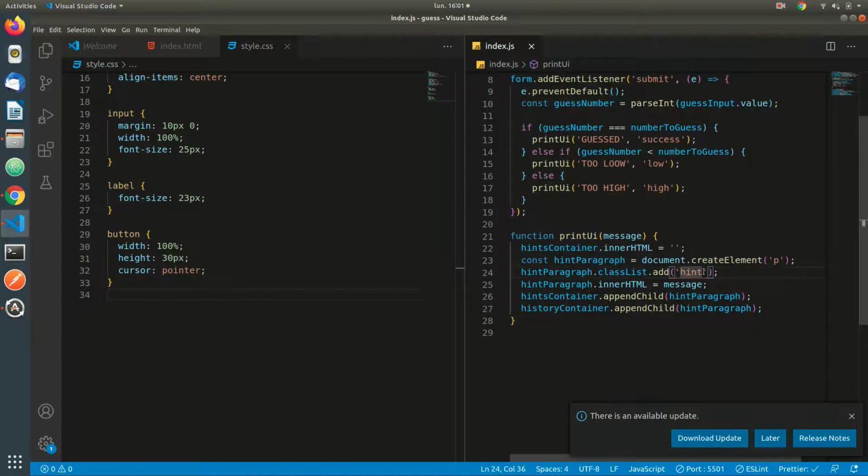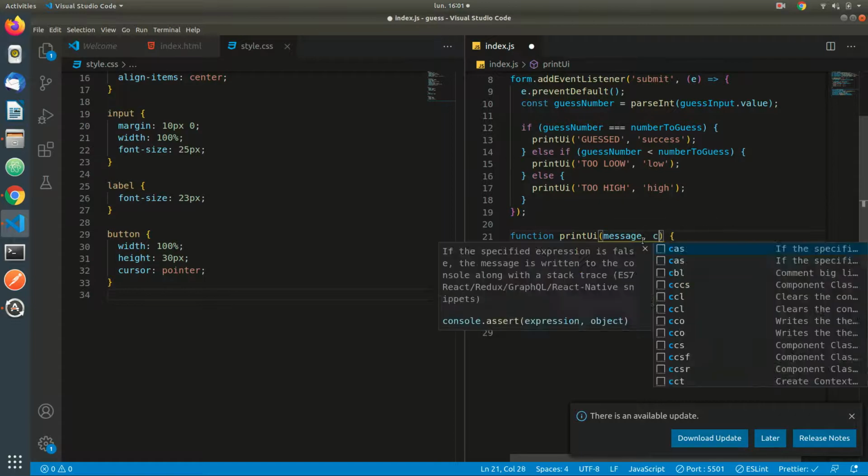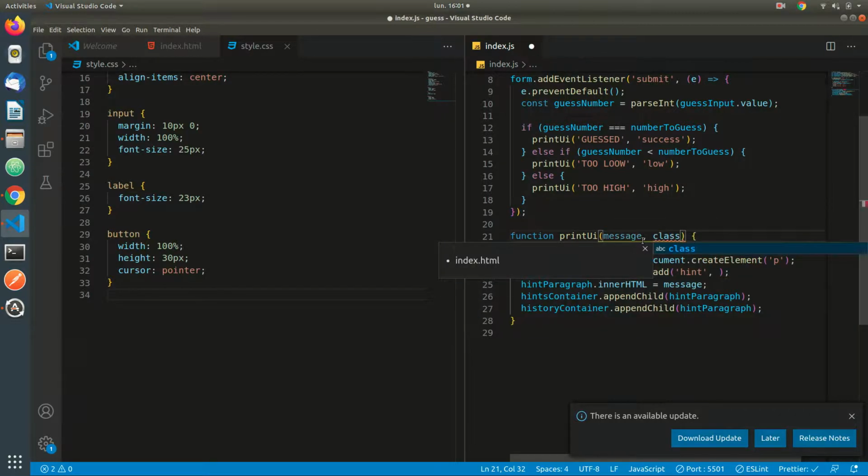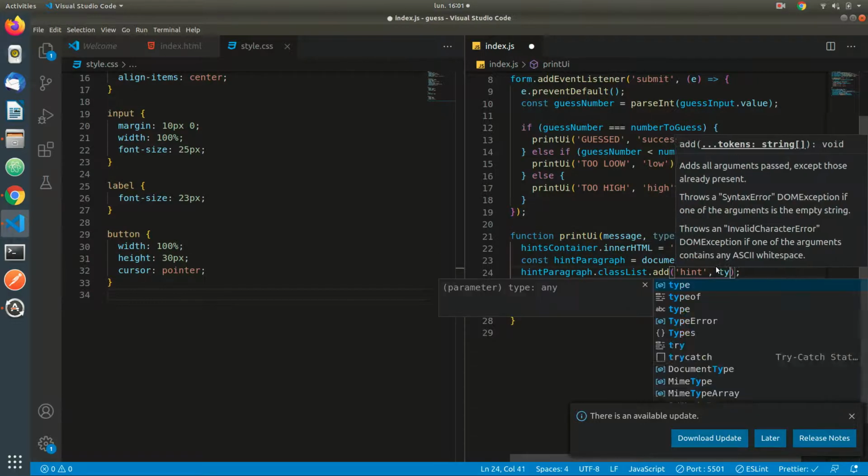So it's going to add whatever was here as a class. Okay, so I can say class type, or let's say type, because class is a reserved keyword. So I'm going to add the type here as well as a class.